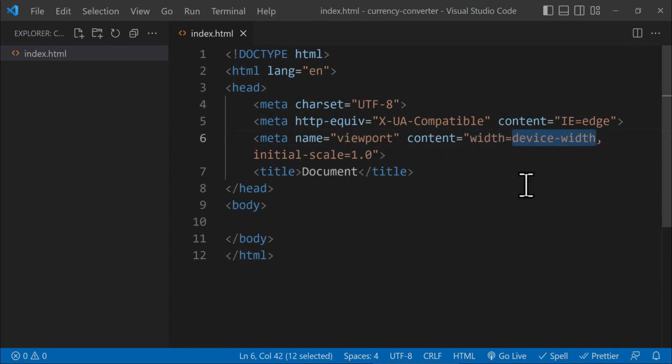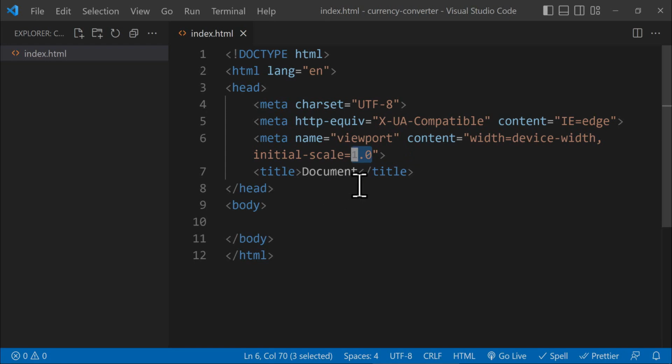For example, if you have a smaller screen like a mobile, you can see the size of the website smaller compared to when you're using a bigger screen like a desktop or tablet. So this is going to automatically detect the device and set the width to that device. And here we have the initial scale, which is the initial zoom level of the browser, and we set it to be 100%. Then we have the title, which is now Document.